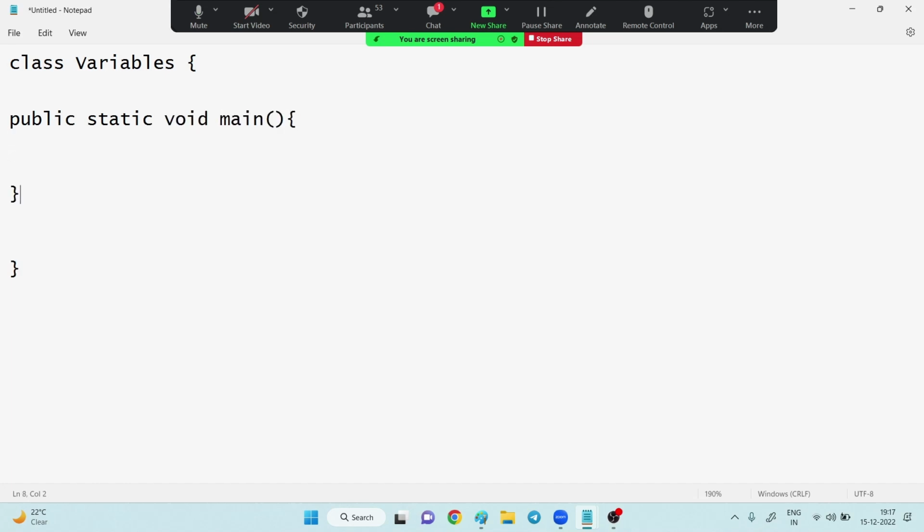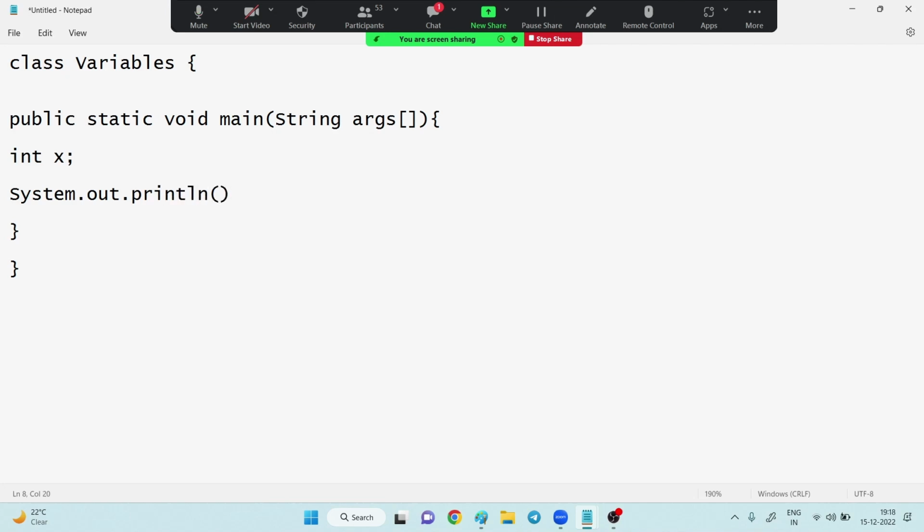You have to open a scope, which means you have to close that scope. Here you provide parameters as a String array args. Now here int x. System with capital S, System.out.println.